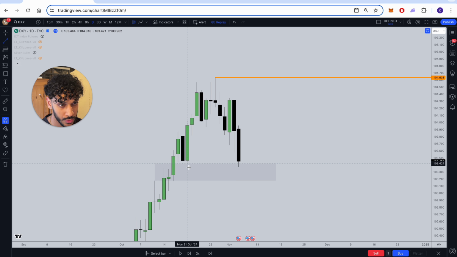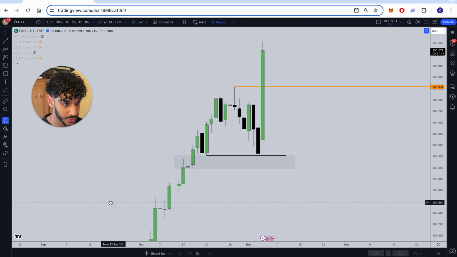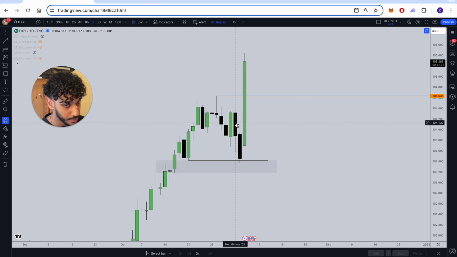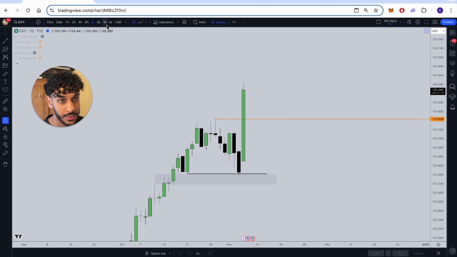Okay, cool. What did we think about the idea of a run beneath an old low? That can be a turtle soup inside of a buy program. What do we do from this level? Remember, this is a weekly FVG as well. So we've got time plus price, liquidity. Let's see what we do from here. So you can see this is the day of the election. And you can see we had a really nice push to the upside. So in terms of a power of 3, it followed that beautifully, where we've had a protraction lower, collecting some sort of liquidity, to then go ahead and offset or distribute that liquidity to a higher level.